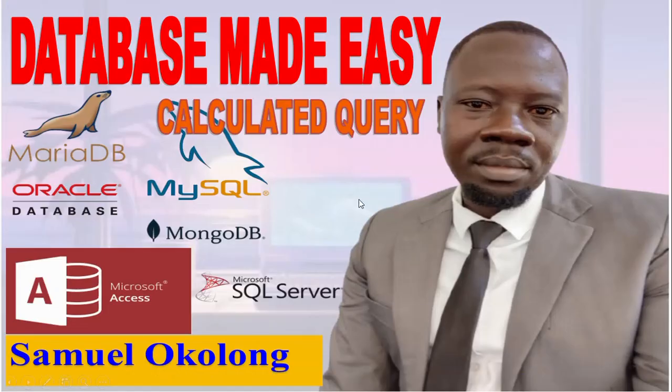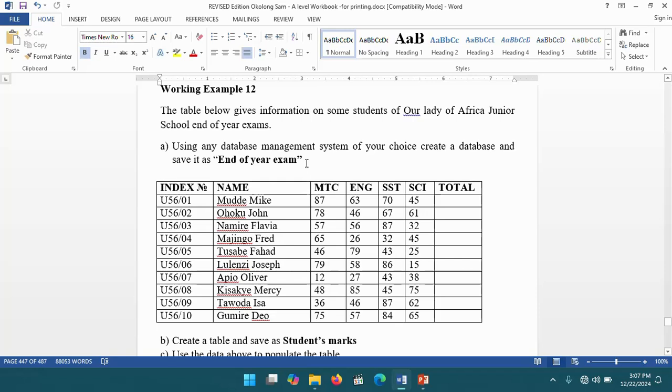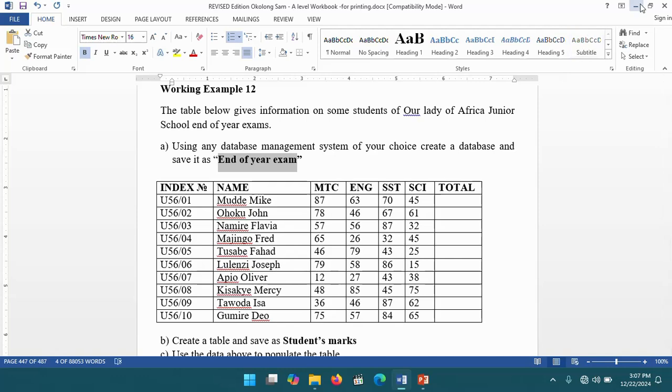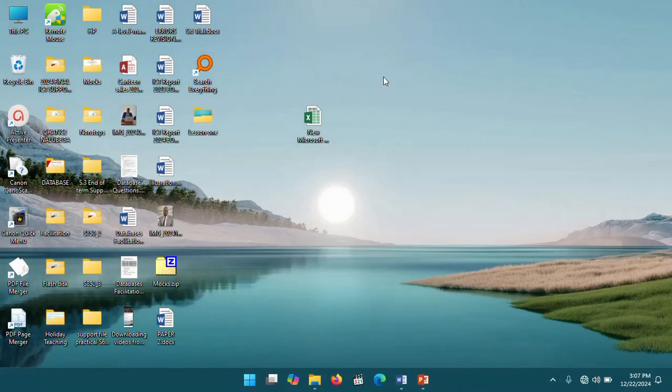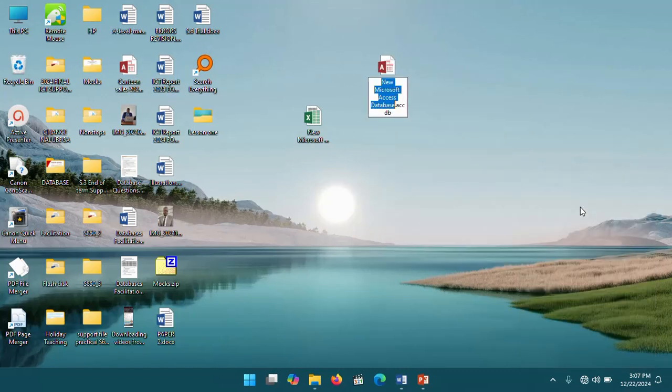We are going to create our database first, and we shall save it as end of year exam. So I will right click, New, then look for Microsoft Access Database, and you give it that name, and there we are.